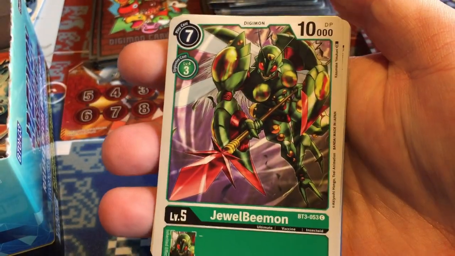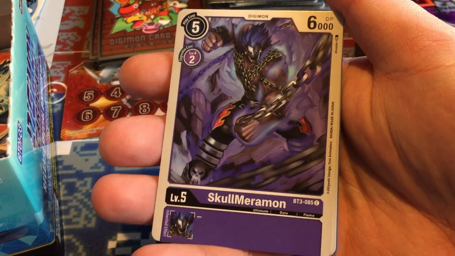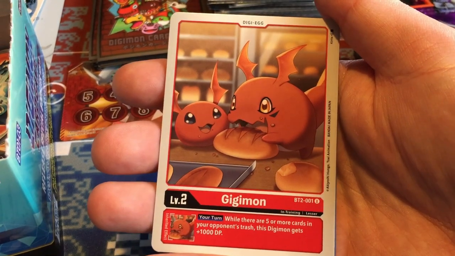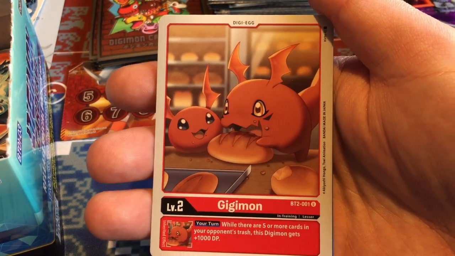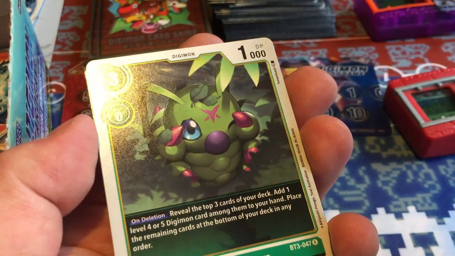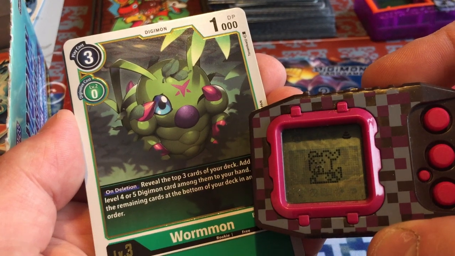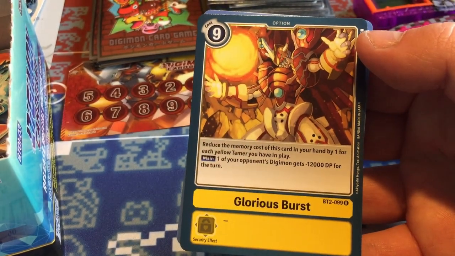Here we go. It's kicking off with a Dual Beamon, with an Argomon, Vmon, Positron Laser, Aquilamon, Gyromon, Skull Merimon, Lopmon, so cute, look how cute she is. Gigimon or Gigi, is it Gigimon? No, it can't be Gigimon because that's Gigimon. It must be Gigimon. They should come with pronunciation guides. Another Argomon, Wormmon. And this is a good opportunity to show off my Wormmon, who's also crapped. Man, there's always a crap waiting for you. There he is, Wormmon, on the Nightmare Soldier's Pendulum Z. And the final rare is Glorious Burst.